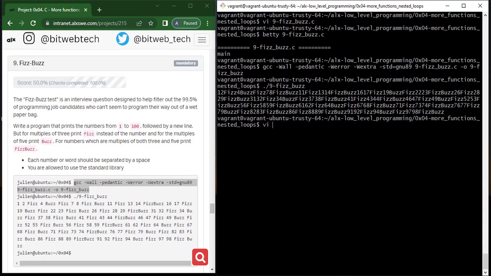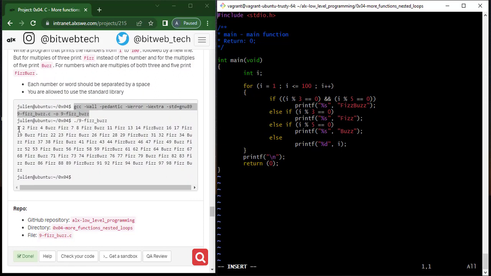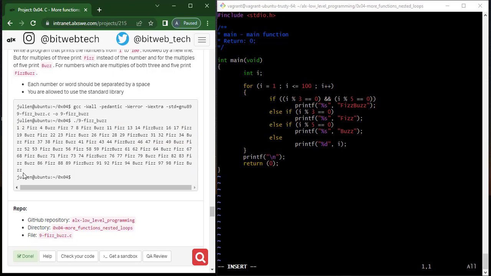So let's open the file 9.c, right? So all I need to do here is, when you look at this, we have spacing after each of these numbers, right? And also the words here. But we are not supposed to leave a space at the end, at the last character, which is supposed to be 100, but in this case we are getting buzz, right? We are not supposed to print a space. So we need to set a condition not to print space after printing the last word here, which is buzz.